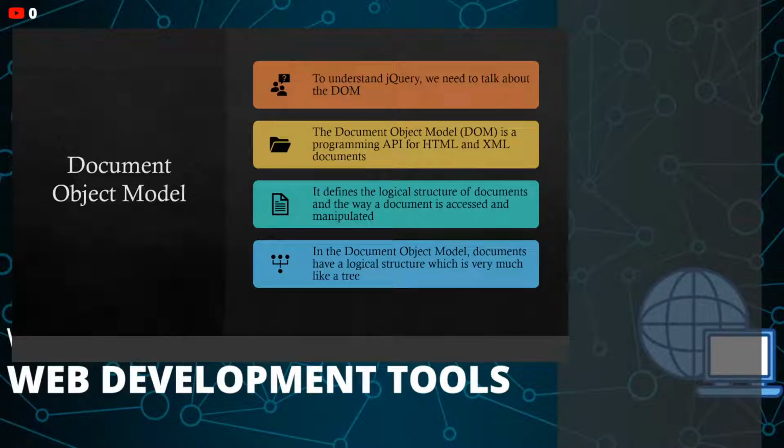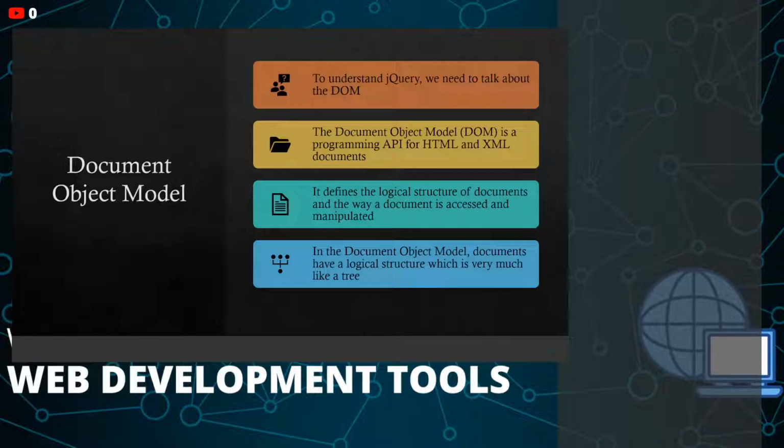So just as a reminder, since many of you have heard all of this before, the Document Object Model, or DOM, is just a programming API for HTML and XML documents that defines a logical structure for a way that a document can be accessed and manipulated. So when we look at it, it's basically a tree-like structure. And we talk about it in relation to a family tree.